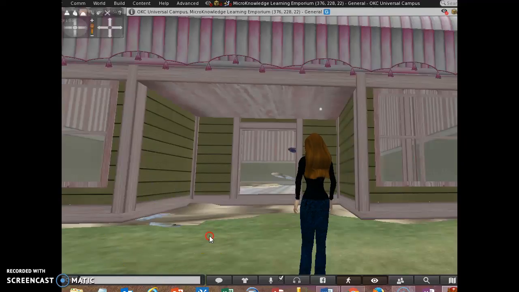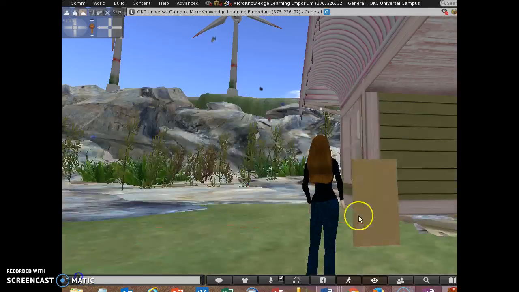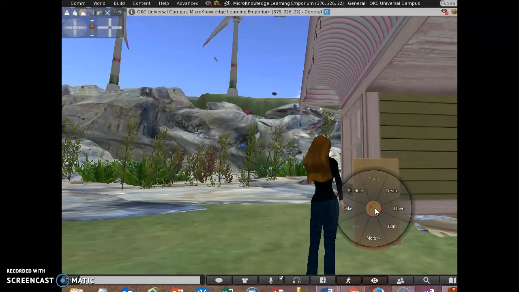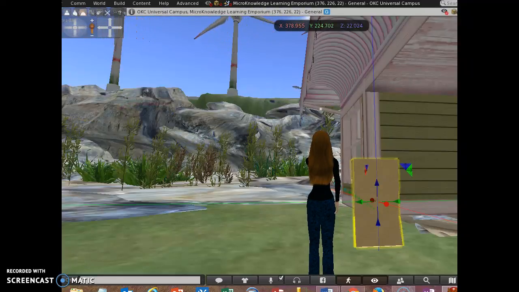So what I'm going to do, I tend to go a little long, so I'm going to create a prim. And then I'm going to make it smaller. Oh, that's a rotation, so give me a moment. Alright, so I have this prim that I've already changed. So what I'm going to do is I'm going to give it a flexible path. And I'm going to change a variety of things.